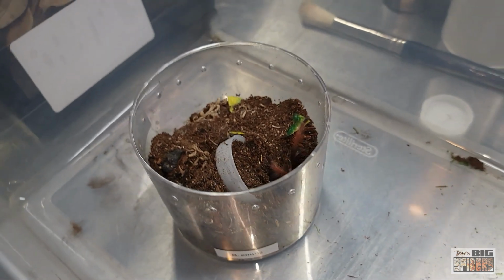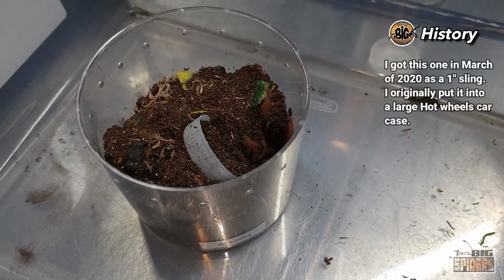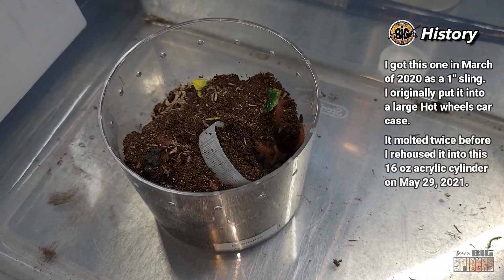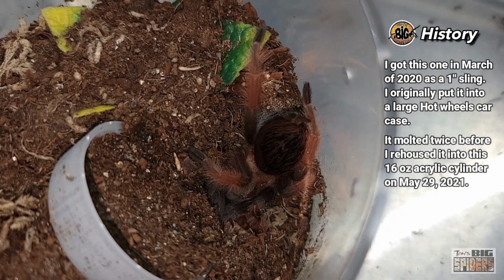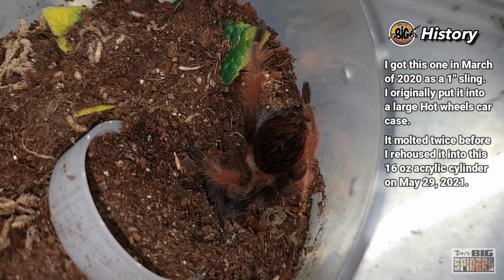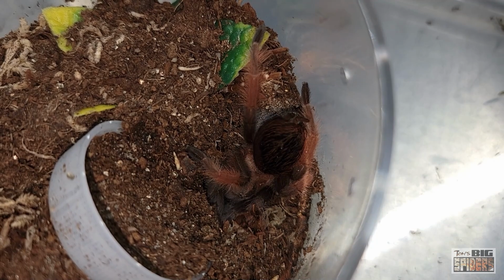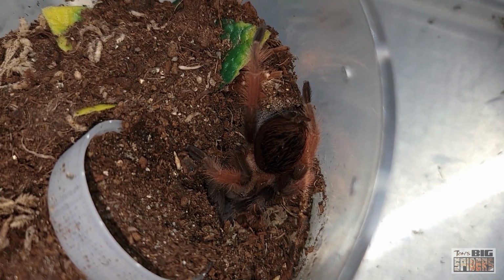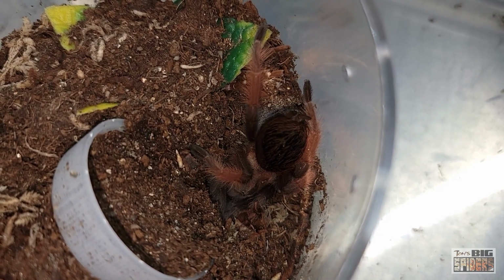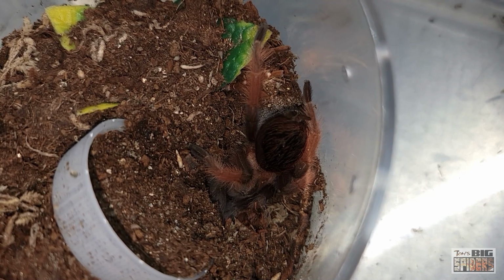I picked this girl up, and well, we're saying girl, I'm hoping girl, I don't know yet, in March of 2020. At that time, she was a very well-started sling, probably about 3/4 of an inch to an inch. One thing to note with slings below an inch: I've found that the smaller Brachypelma slings, the ones that are like 1/3 of an inch, 1/4 of an inch, around that size, for me anyway, take a while to put on size. But once they hit about the 3/4 inch to inch mark, or 2 to 2.5 centimeters or so, then they really start picking up size.